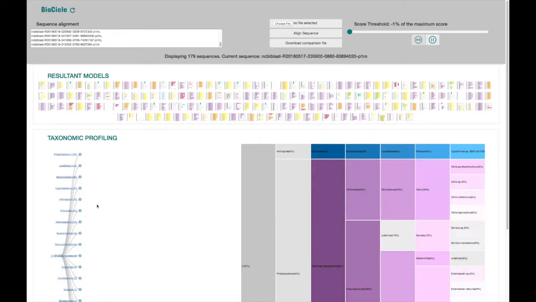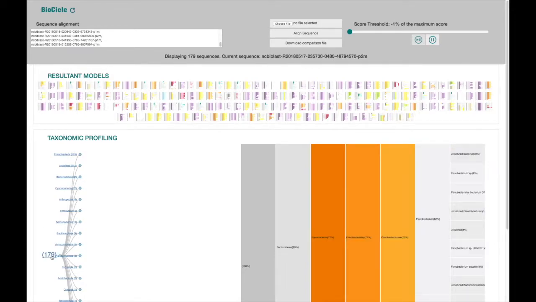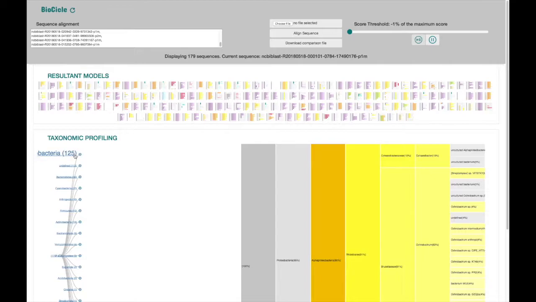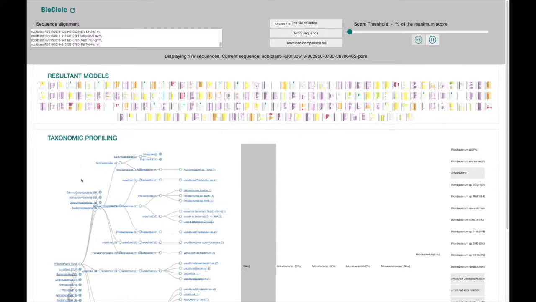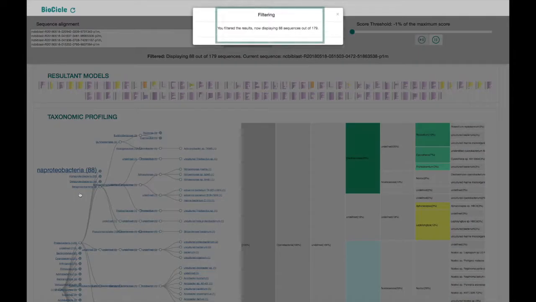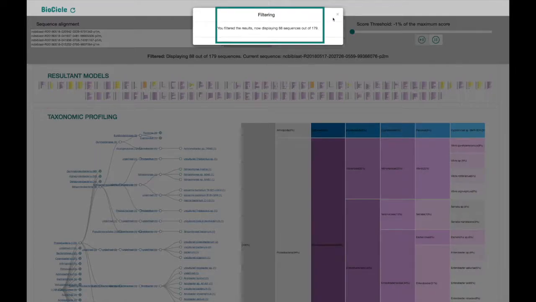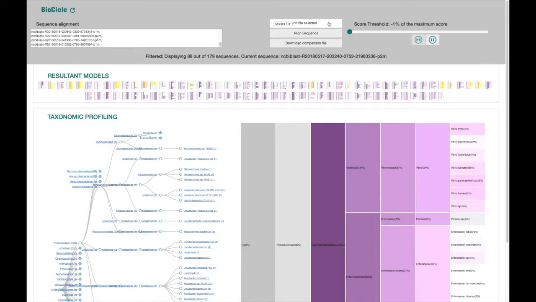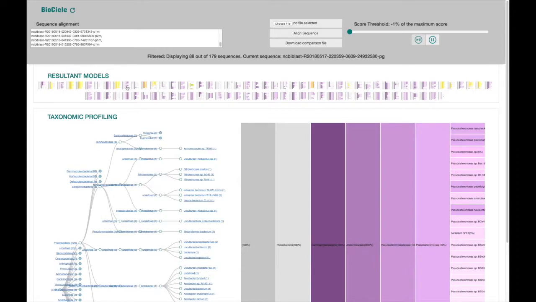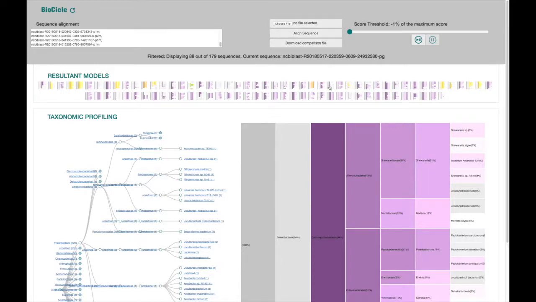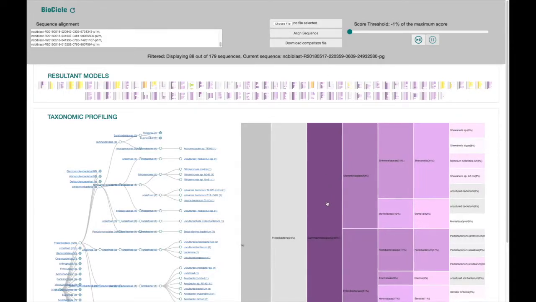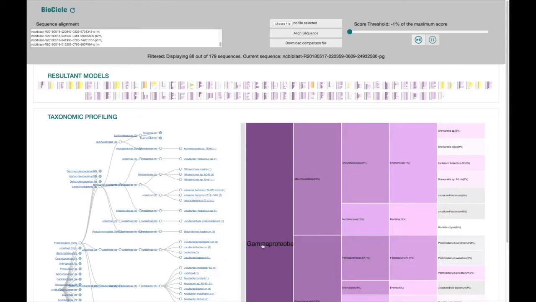It is possible to see that there is a diverse distribution of taxonomies over the sample. However, yellow, purple, and orange tones prevail in the general side. If we filter by the most common order, Gamma proteobacteria in this case, we can see that 88 out of the 179 results are still remaining. Also, most of the results present purple tones over the entire tree, which leads to the conclusion that a great amount of sequences with high scores in the remaining 88 results belong to such order.